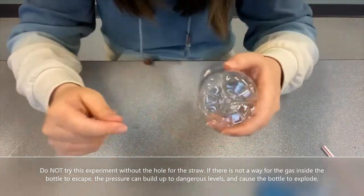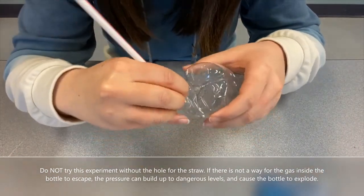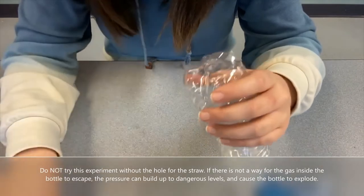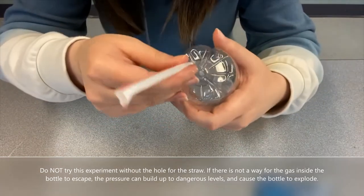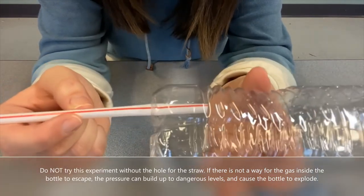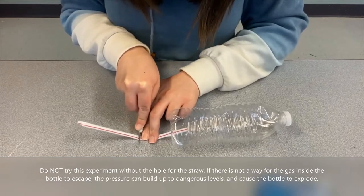It's a little bit tricky to see because it all looks the same, but I've got mine right here in my water bottle. I'm just making it big enough for the straw to fit in without collapsing. You can push the straw right through. You want the straw to stay round, so I think I need to make my hole a little bit bigger so that my straw can stay round and not be squished. I'm going to trim it because I don't need that much sticking out — that's where the air will escape from. I'm just going to cut my straw right there.